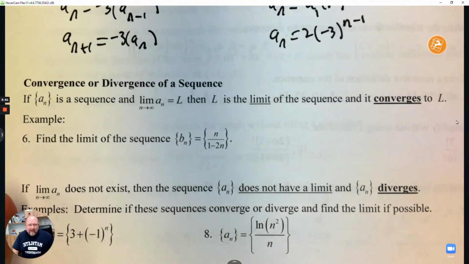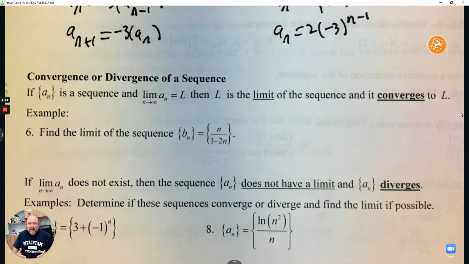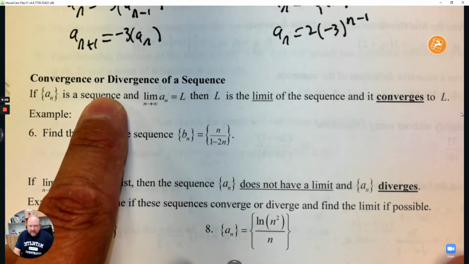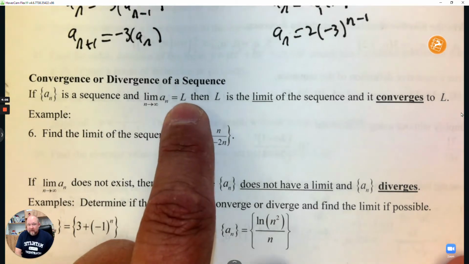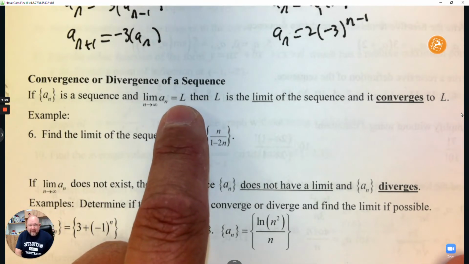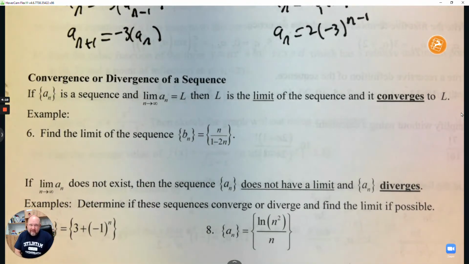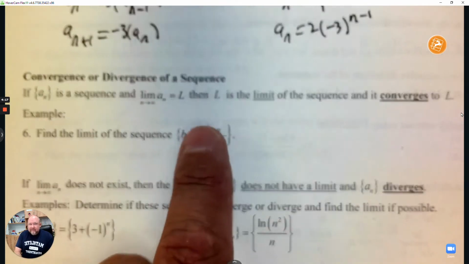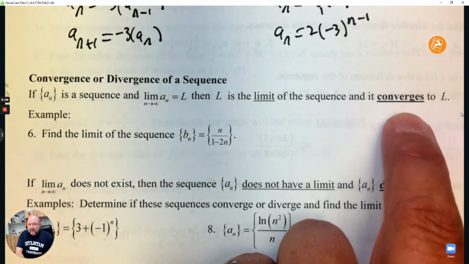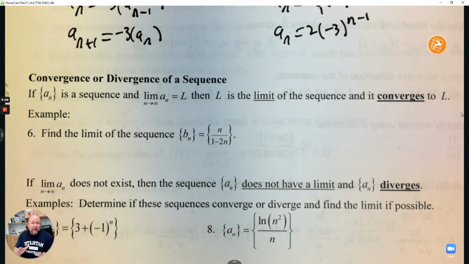Here it gets to more of the calculus idea of what we're doing. When these are infinite series, do they converge to an answer or do they diverge and it doesn't exist? If a sequence going to infinity actually converges to a number, that's what that L is. If it's a geometric ratio, the ratio would be less than 1, and it would converge to an answer. If that limit exists, then we say it converges. If it doesn't exist, then the other word we use is diverges, meaning it doesn't converge to an answer.